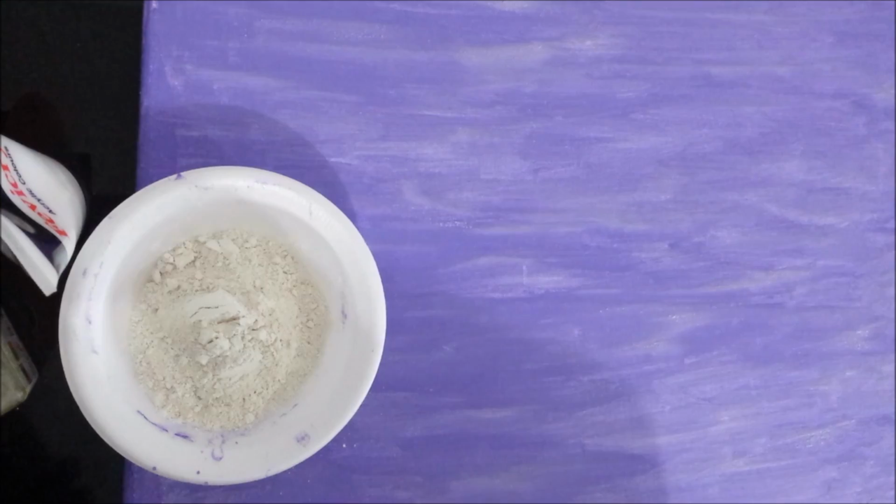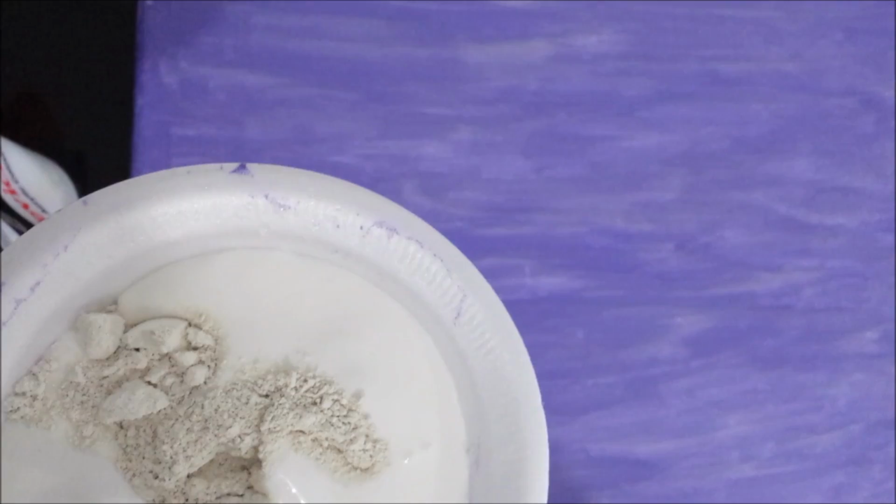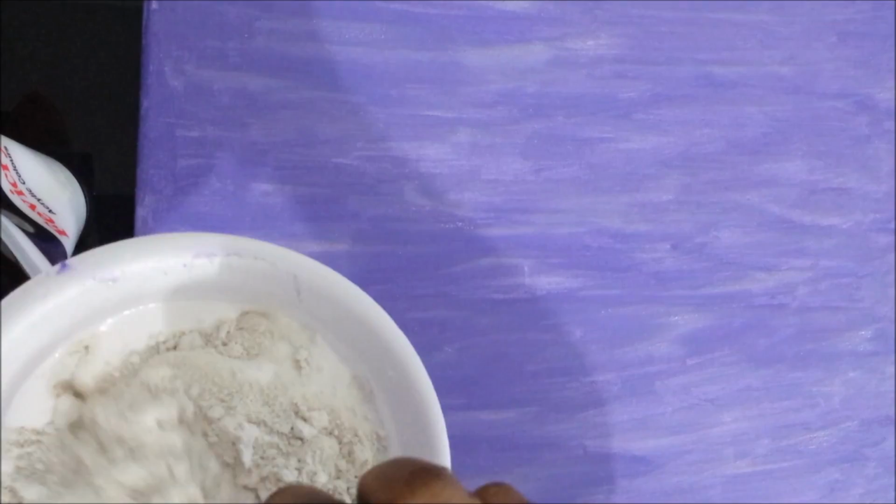Here, for embossing, chalk powder, white glue. If you are using linseed oil, it will dry fast. That's why add 1 drop or 2 drops of linseed oil. Then mix nicely. Not watery.